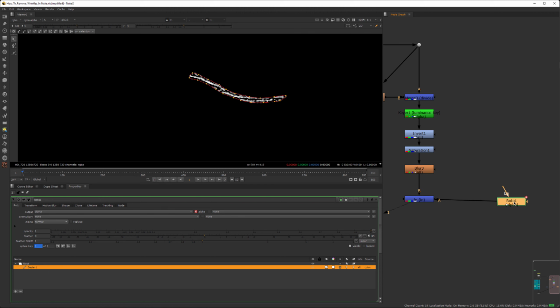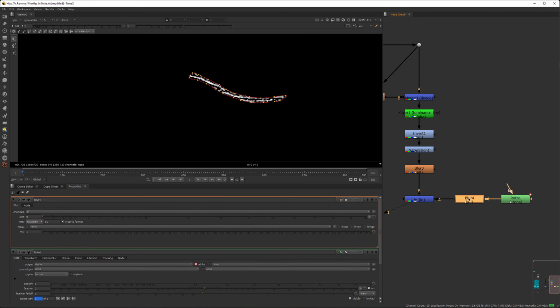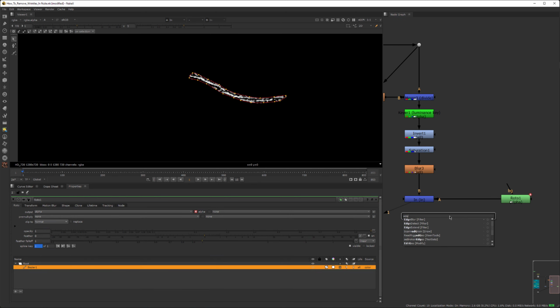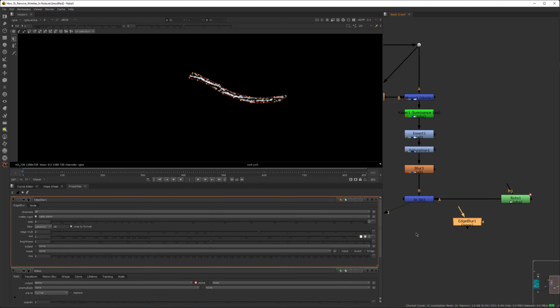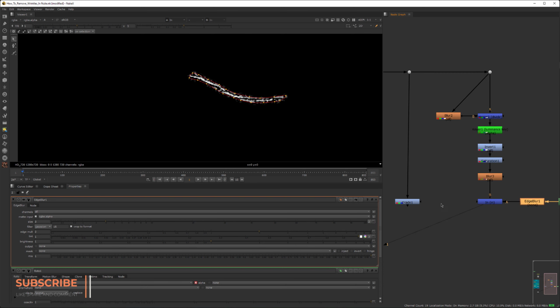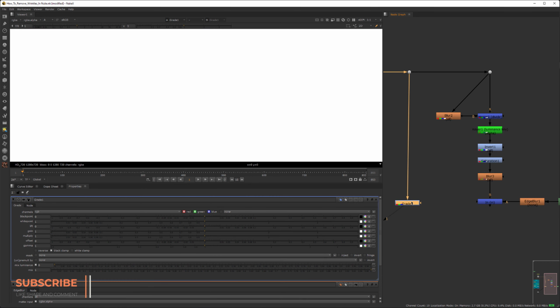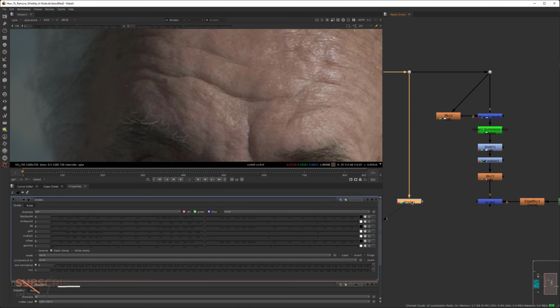Now there are two things you might want to add. So one is blur, if you want to blur the mask here, to expand the edge. Another one is edge blur. So I'm going to save it once. Okay, then edge blur, and just increase the edge blur. So that's really up to you what you want to use. It just doesn't matter. Okay, so now go to the grade node.